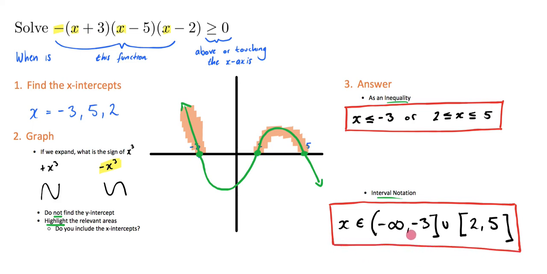Okay. So we have now done that, and let me repeat again, do not find the y-intercept. It's not useful information for us for this question. We don't care how far below or above we are from the x-axis. All we care about is the fact that we are above or that we are below. So don't make that mistake. Okay, so overall, here are our answers. Hopefully that was helpful. I'll see you in the next video.